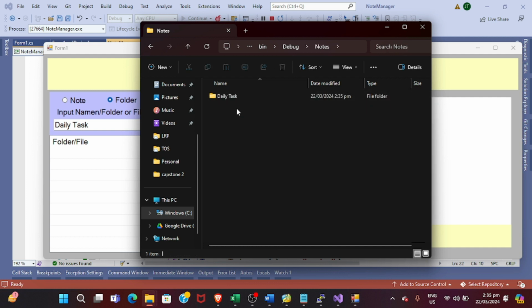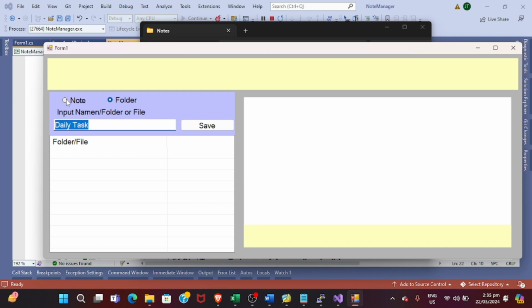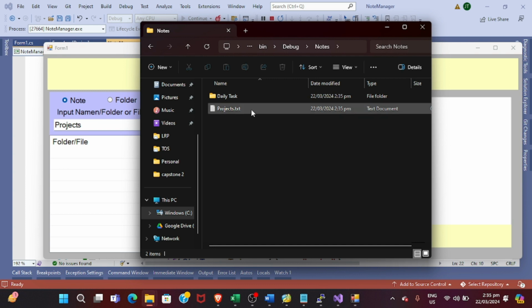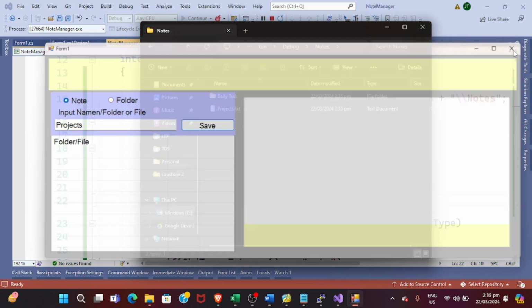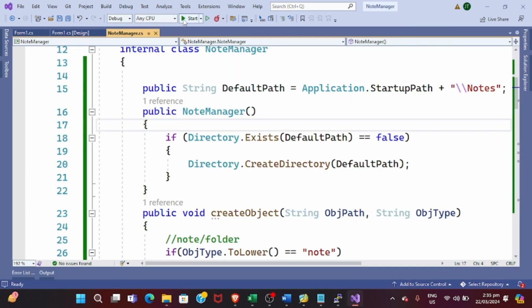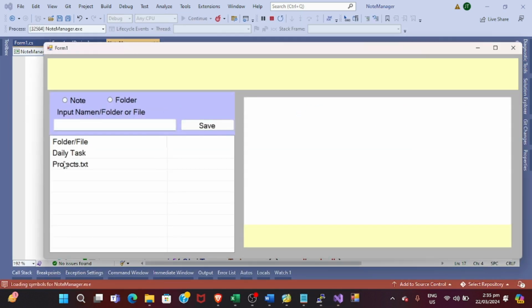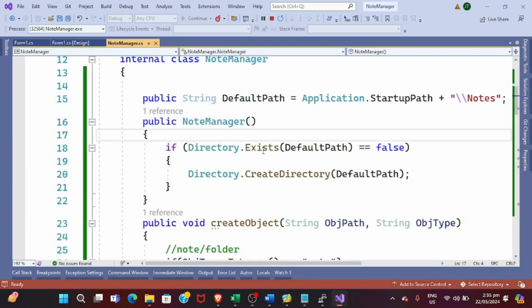And then, for example, if I create a note, for example, projects, then I save, you see the projects is already there. So now if I rerun the program, you see that the actual contents are already here, daily task and projects.txt.